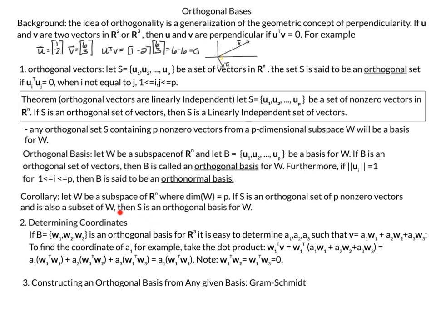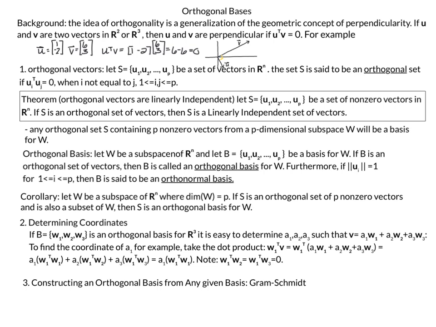So as you can see, it's super convenient if you have an orthogonal basis to determine these coordinates, much nicer than what we were doing before. But of course, you can't just sit around hoping to get an orthogonal basis. So we have this method called Gram-Schmidt. If you have a basis, Gram-Schmidt gives you a way of constructing an orthogonal basis. We will not be covering Gram-Schmidt except to say that it is a process for constructing an orthogonal basis from any given basis.